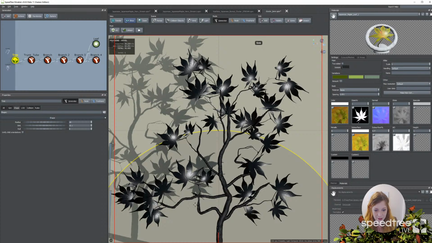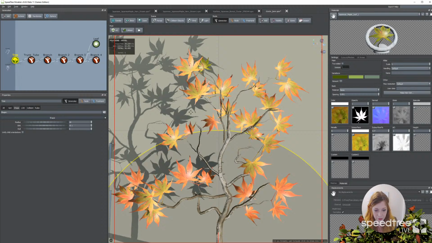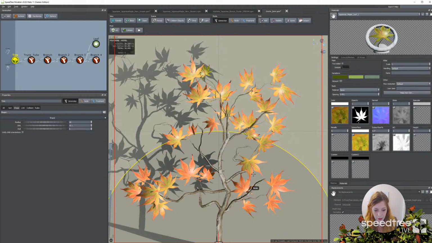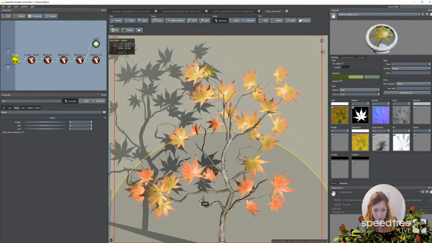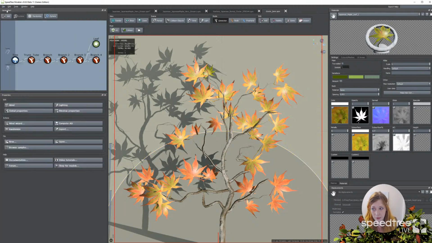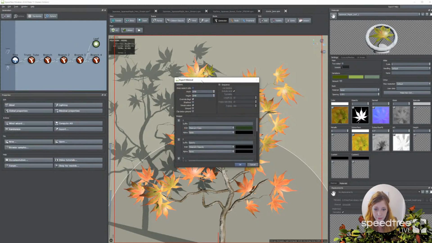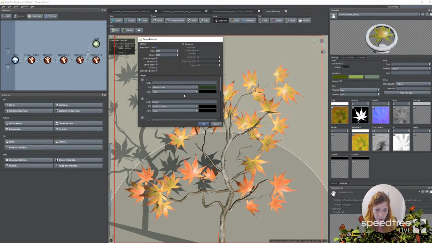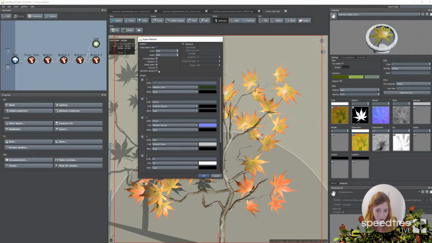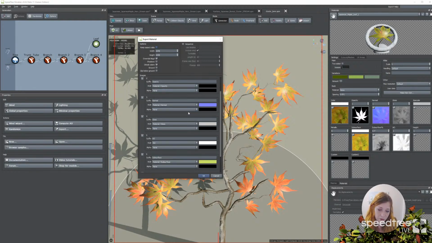If we are satisfied with the way this guy is lighting, we can go back to the render mode, and we're going to line it up. I like to save where I have my file in the exact spot that I'm going to be sending it out, so that I can just send out a bunch of them in a row. I'm going to hit save. And to export this guy out, you're going to go to export material. I'm going to do this at 2K. I don't need shadows or ground in there. And then I've got all of the maps that I need.